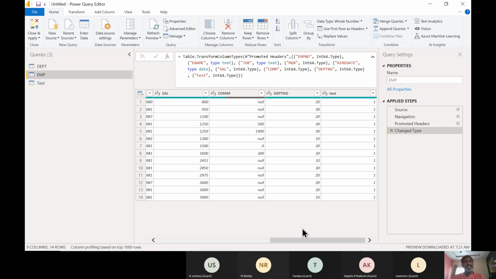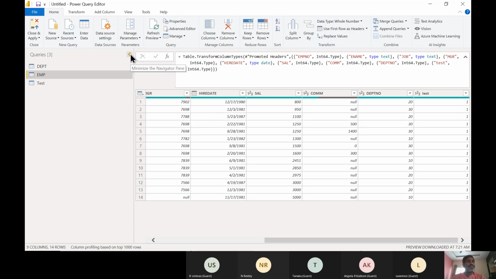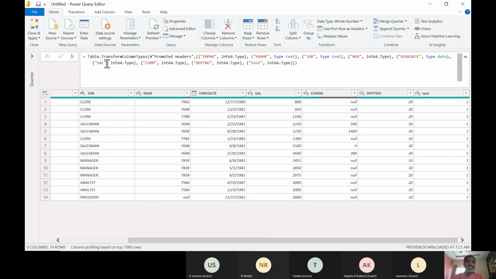Now, we understand one point very clearly. Tell me, how many parts are there? This is called the queries window. This is called the query settings window. This is called the work area, this is called the toolbar, and this is called the menu bar.